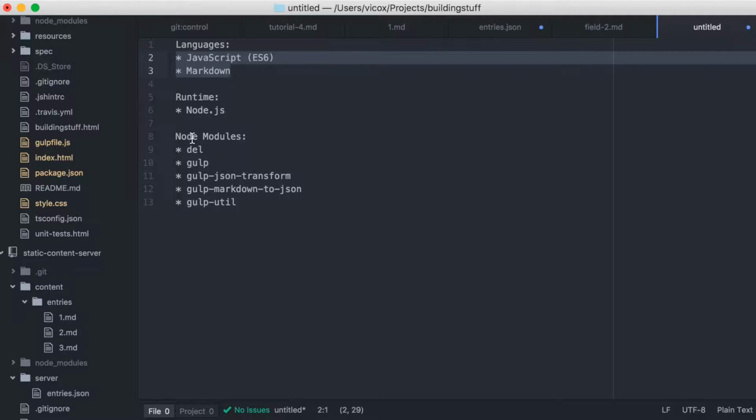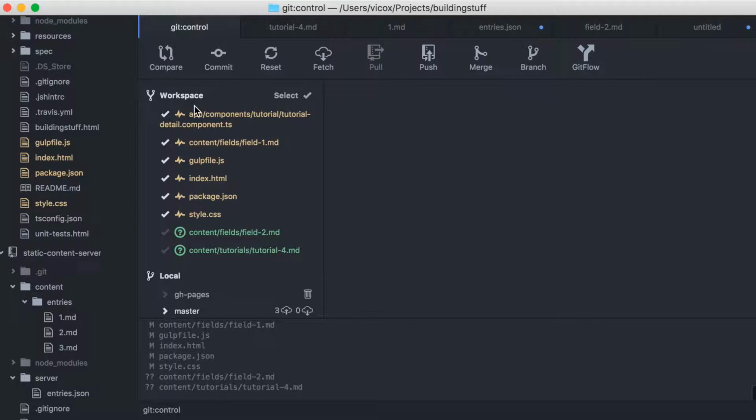And then we can assign these groups to a specific field. And maybe we should call this programming languages. So to the field JavaScript, we would assign programming languages, runtimes, and node modules. And then you can decide for your tutorial what kind of programming languages do you need, what kind of runtime do you need, and what node modules do you need. So this would be much more open than just tools and resources, which maybe work for some kind of fields, but they are way too restricted.